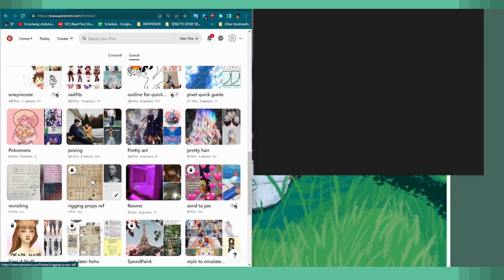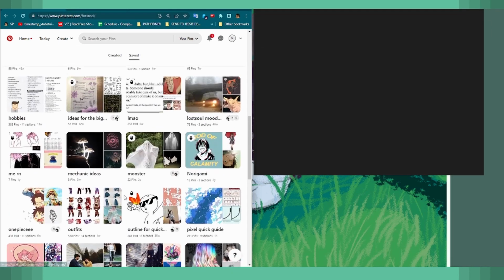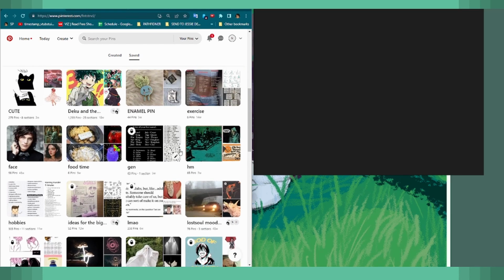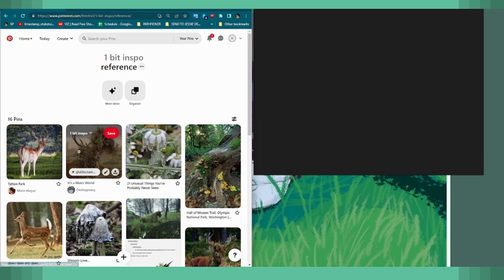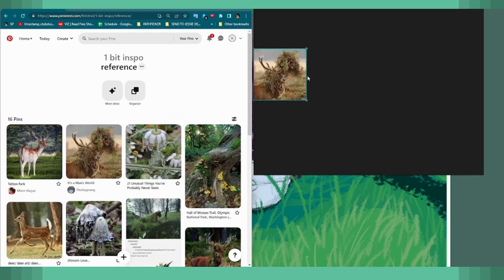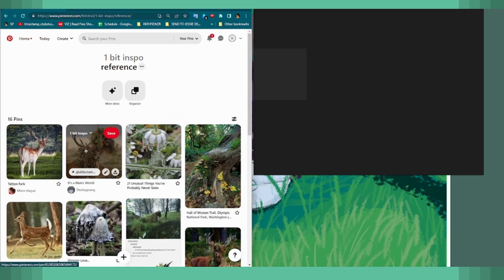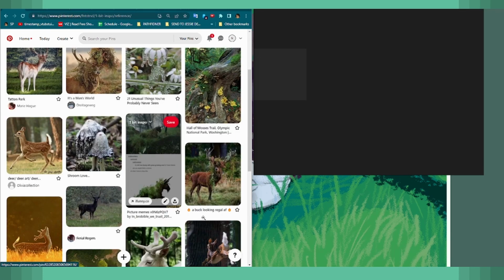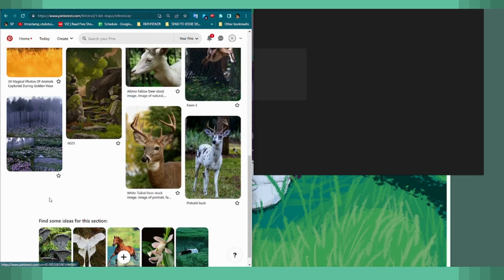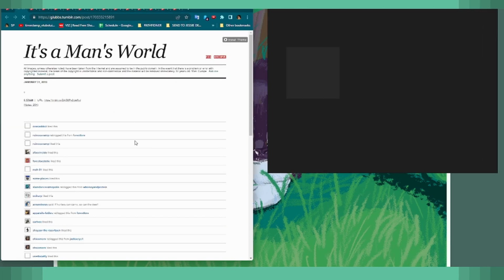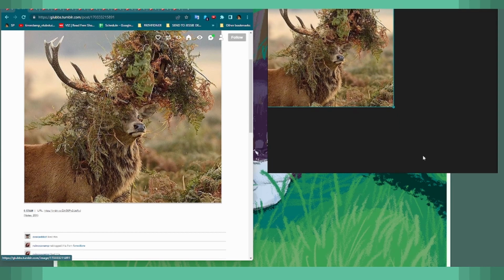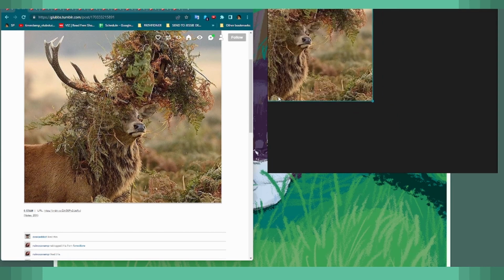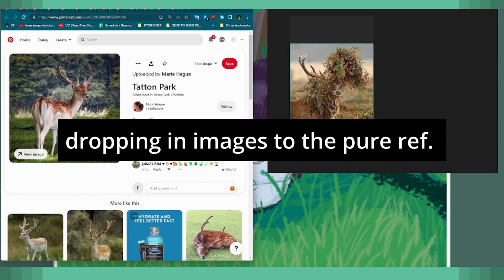Oh, I could also show you an example of a PureRef, because I haven't set up one for the 1-bit project yet. I could start setting things up. Okay, like this image. See, the problem is if I do it from here, it's gonna be really small. I'll start clicking on them and grabbing things. I like to get the highest quality version of the image. So if it's big somewhere, I will find it in its biggest possible form, and you can zoom in and out.